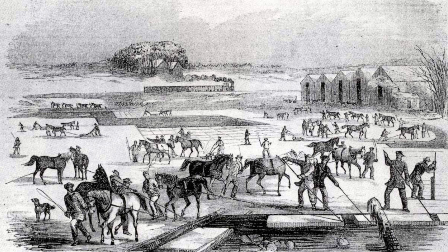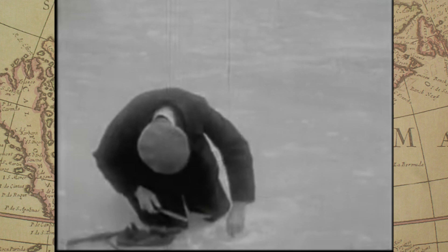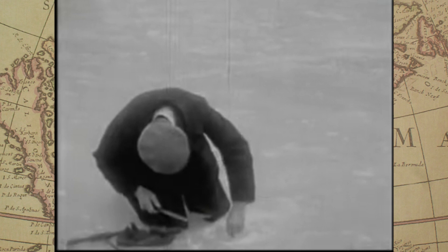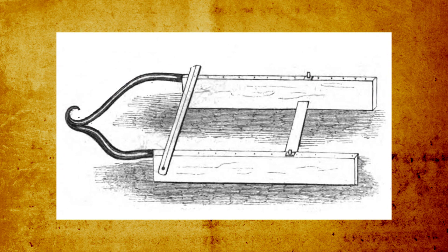The process of ice cutting had several stages, and was typically done at night when the ice was at its thickest. First, the surface would be cleared of snow with scrapers, the depth of the ice tested for suitability, and then lines would be marked out on the surface to be cut. The size of blocks varied — the largest for long-distance shipping and the smallest for nearby destinations. Ice harvesting needed a range of equipment, including shoes made of cork for the men and spiked horseshoes for horses.